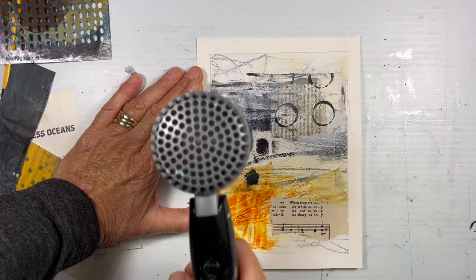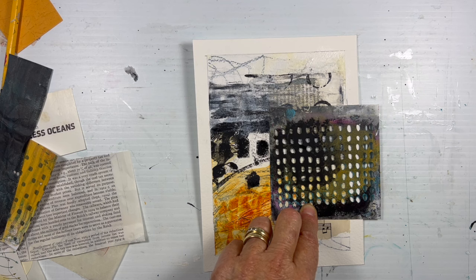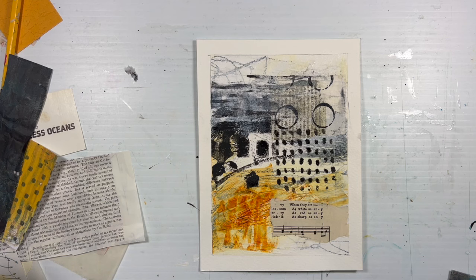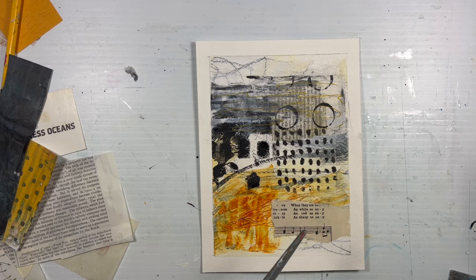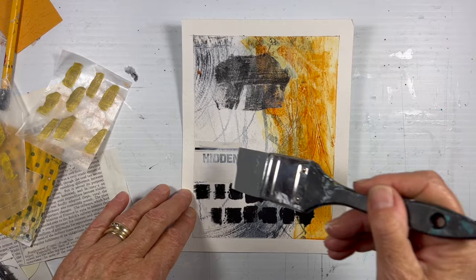Drying that up so it doesn't smudge or anything. And so I love that I'm using it differently on each one, but I wanted that commonality, that uniformity, to use the proper terminology, throughout the pieces. But notice I didn't use the diamonds on all of them, so I changed it up that way. I just love these organic dots and how, depending on how you stencil them, they can turn out very delicately. I could have, should have, would have used orange or white as another difference, but I'm liking the black. They just needed to be black, and of course, my little spritz at the end just adds that texture and that finish. Okay, so here is the next one.